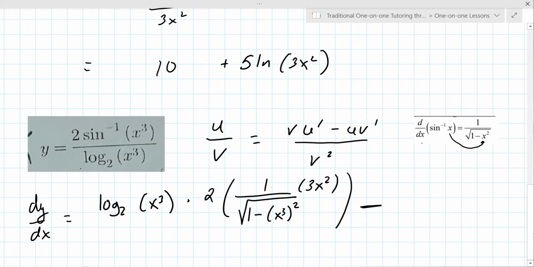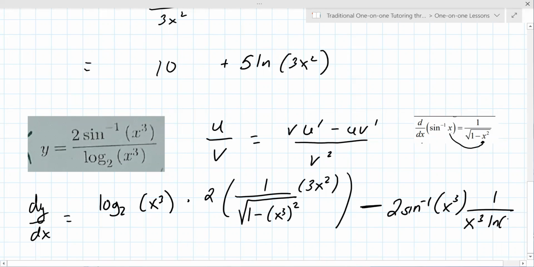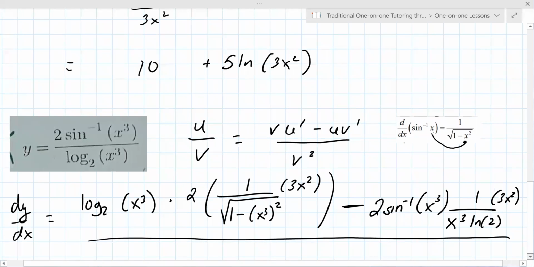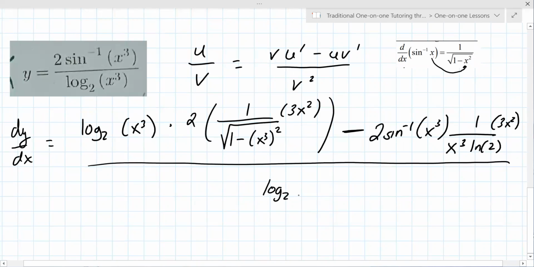Okay, and then we just rewrite the top, 2 arc sine inverse of x cubed, and now we take the derivative of the bottom. So log base 2, it's kind of like ln, it's 1 over whatever's inside, times the natural log of the base, which is 2. But then there's the chain rule, so it's the derivative of the inside function, 3x squared. Thankfully, a lot of this cancels. But it doesn't help here when you're writing all this out. The teacher doesn't give you much room on your side, so just do the best you can on this.